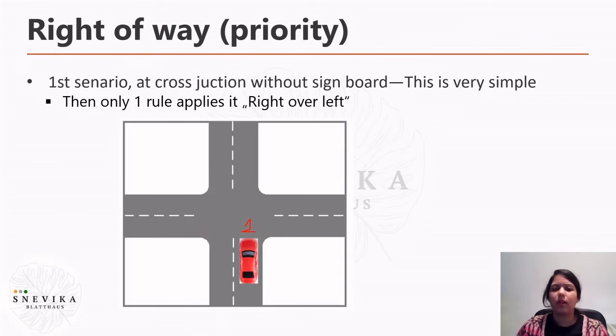There is one more scenario that can be possible. Imagine there is a car here, there is also a car here. At the same time, there is also a car here. Everybody has someone at his right. So who is going to go first? At this point, the answer should be that everybody has to wait, make a sign, decide who will go first, discuss, and then you can go. But all other scenarios, I think those are clear for you.